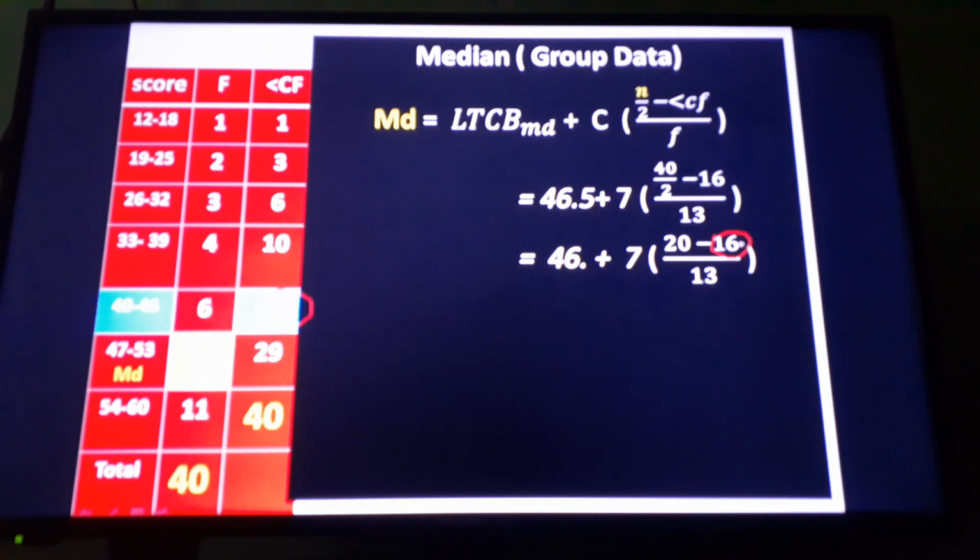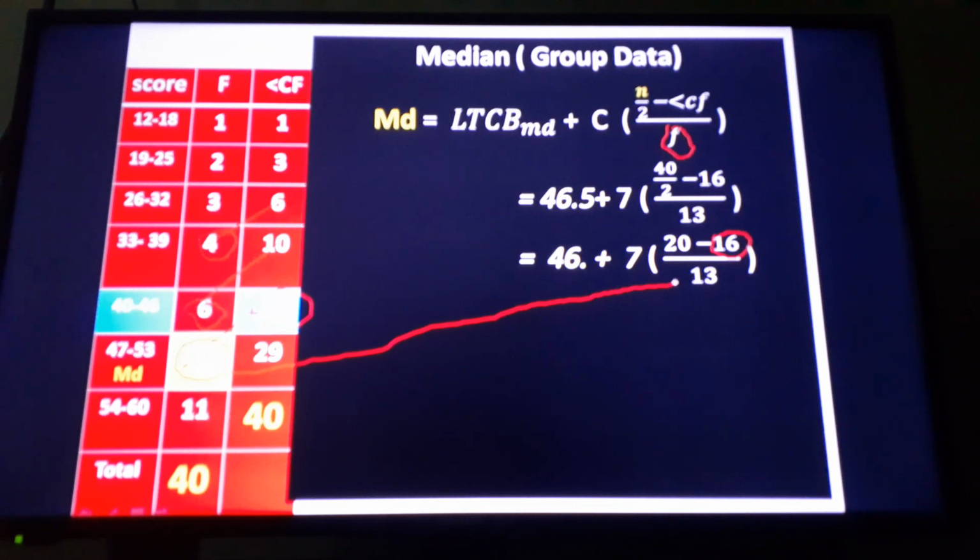Para makuha naman natin ang ating frequency sa baba of the median class, kung ito po ang ating cumulative frequency, agad-agad, this is our frequencies. So, ang ating magiging frequency po nun, yung nasa baba kaagad. Ibig sabihin nun, ang ating frequency is 13. Halimbawa, nandito 10 ang ating cumulative frequency. Ang ibig sabihin nun, ang ating magiging frequency is 10. Ang ating cumulative frequency is 6, ang ating magiging frequency is 4. So, lagi po yung nasa baba po nun.